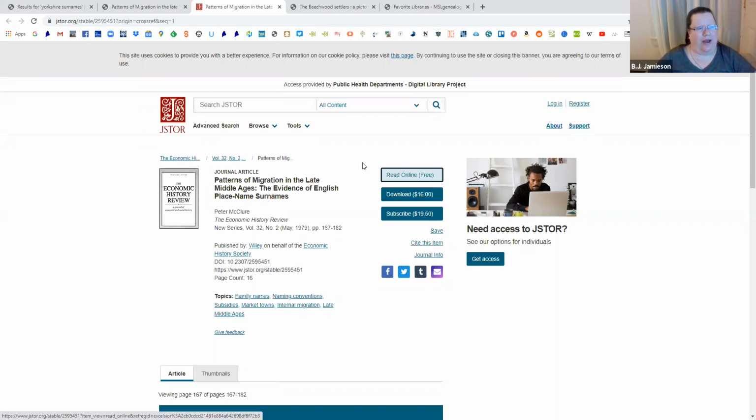So I keep a Bangor card just for JSTOR access. You can also get some articles free if you sign up there. I think it's 100 articles. So there are options like that. But if this one wasn't available, or if I didn't have JSTOR access, again, I can ask for interlibrary loan.